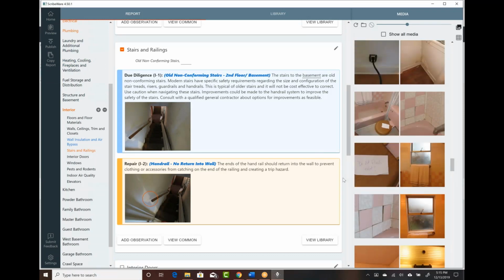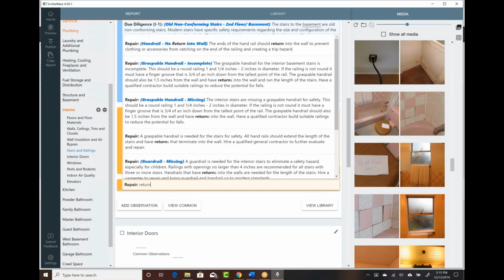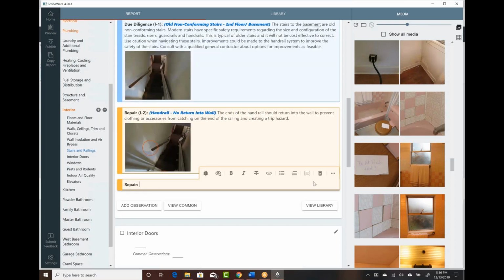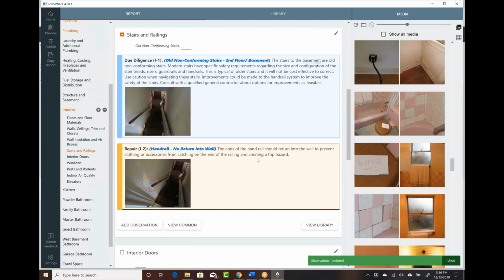When you typed return, could you type in return to wall or return into wall? I just wrote return. Yeah, but would it have been more refined to search if you put in more keywords? Yep. So let's do return wall. Into wall, yeah. You can even take them out of sequence. There's enough things of return into wall that it's not winnowing it. So it's actually pulling from the body of the comment. So if you don't know the heading, and you remember other things in the body of the comment, then it may pull it that way as well.